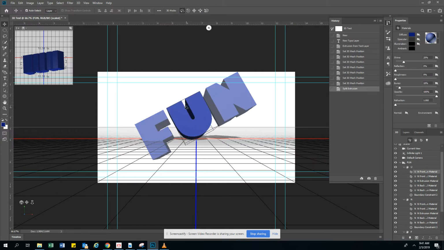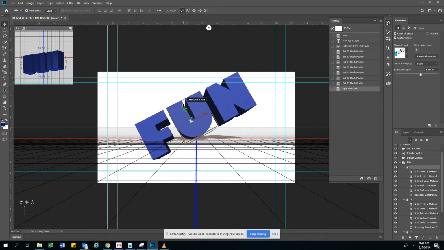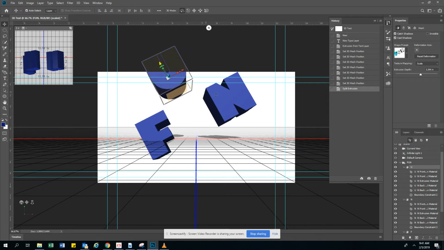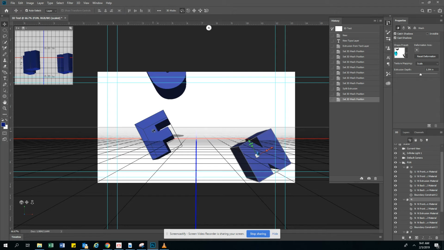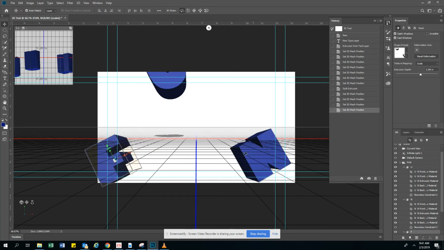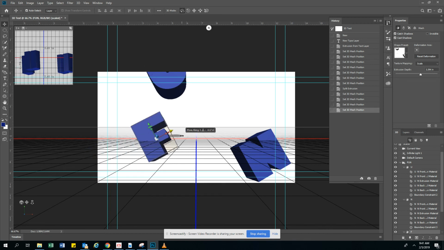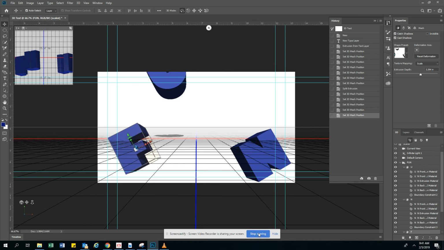So if I want to work on the U, I can move that letter up. If I want to work on the N, I can move that letter down. If I want to work on the F, I can move that letter. And again, this just takes some playing with before we move on to the next part of the video. So open up your file, create a new file, and go ahead and create some 3D text and just get used to moving the text around and playing with each one before you go on to the next video.